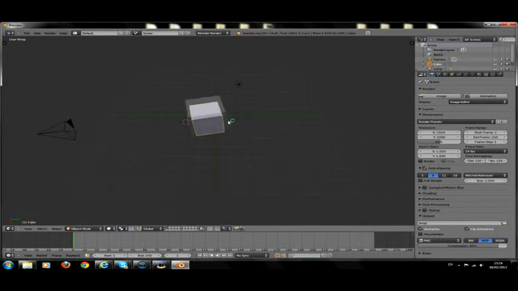Now, to actually zoom in and out, you scroll in and out. You can also press Control and middle mouse button, and that'll let you zoom in and out. Now to move left and right, which is the scuttling action I was talking about earlier, you press Shift and middle mouse button, and you move left and right, or you can move up and down. So to move in that way, or scuttle as I call it, you basically just use Shift and middle mouse button. Now to rotate, you just press middle mouse button on its own. You sort of rotate a virtual point out in space.